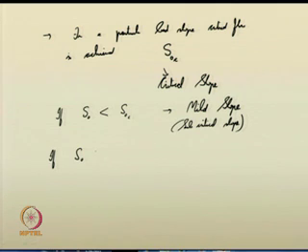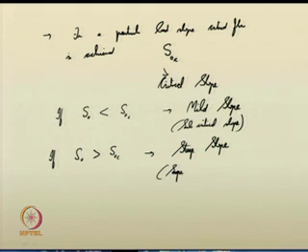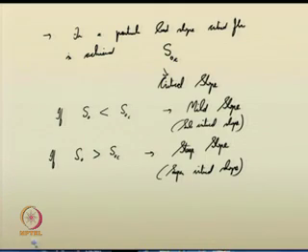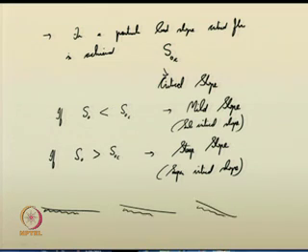And if S0 is greater than S0C, then the slope is called steep slope or supercritical slope. So, one can see in the figure 3 different types of slope. I can just show it like this also, say mild slope, critical slope, steep slope, like that one can easily visualize for the same discharge. For the same discharge, you can easily visualize 3 types of slopes in the channel. So, like this one can categorize them.